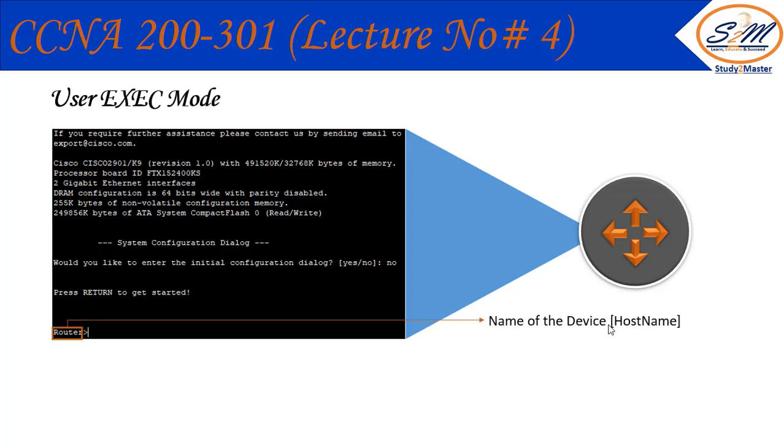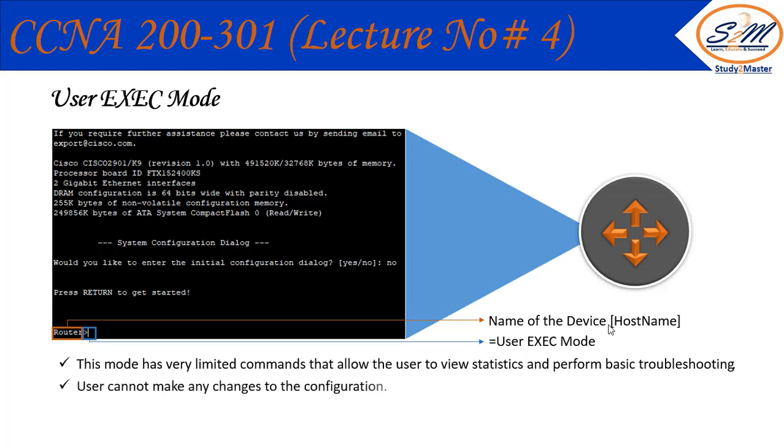User EXEC Mode is the first mode of the IOS. No matter how a user accesses the IOS, the IOS always places the user in this mode. If configured, the IOS prompts the user to enter a password to access this mode. This mode has very limited commands that allow the user to view statistics and perform basic troubleshooting.